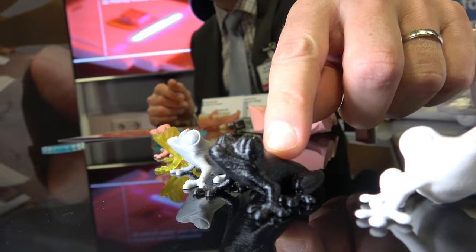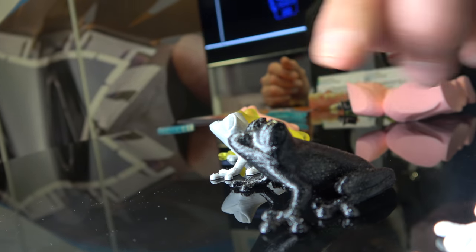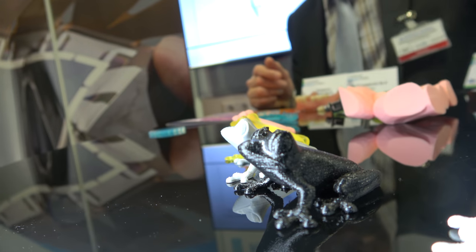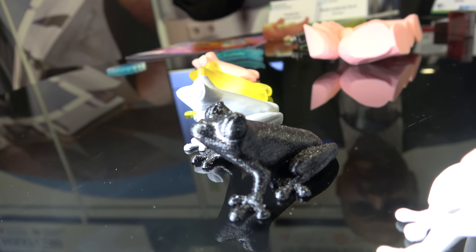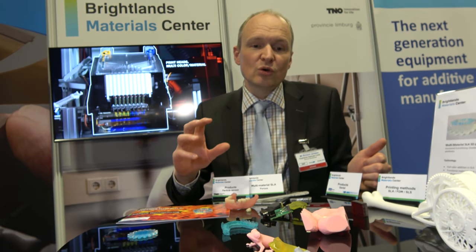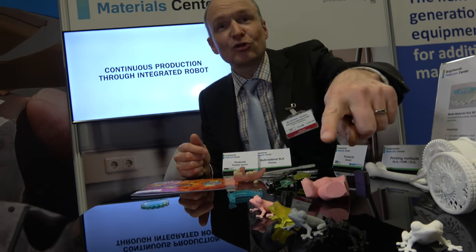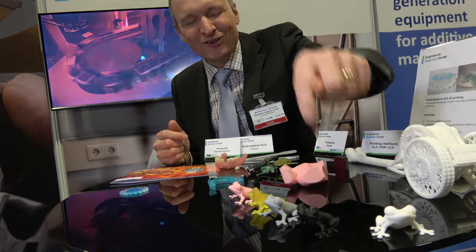And here is another powder printing — a different material, but this one is more elastic. Because of the color, you can see the layers in the frog. This frog is a nice gimmick — it looks funky, but basically we use it because it's a very good example to showcase the performance of the printer technology itself. Is it flexible so it can jump? I can try — not quite, not yet.